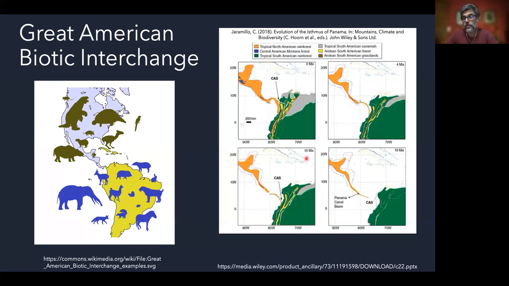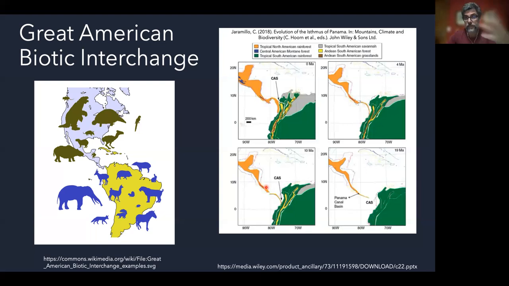But as you go to 10 million years ago, this seaway is probably pretty much closed. It may have some connection, but most of it is already closed. So they propose that the closure of the Panama Strait actually started 10 million years ago, and then it was more and more evident until about 2.8, 3 million years ago, or 4 million years ago, which was like the end of it. And then large mammals started to move around, okay? But the closure started earlier, and several animals could have crossed before the final closure.